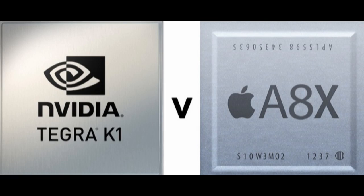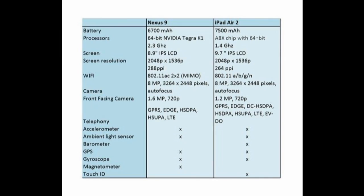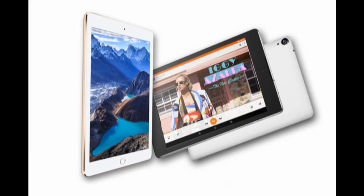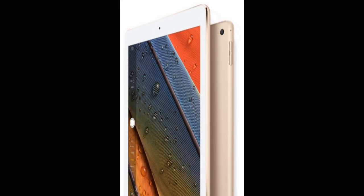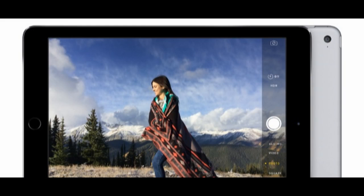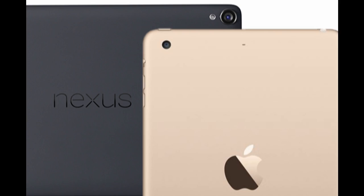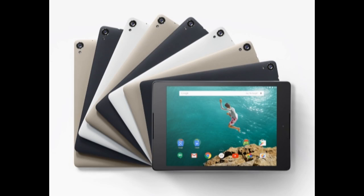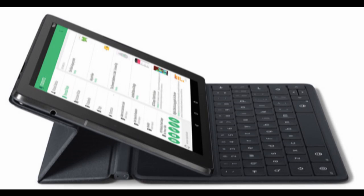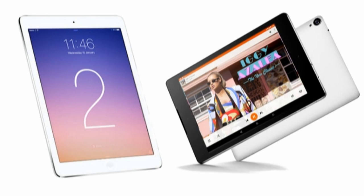Apple fans might argue the highly optimized iOS doesn't need more RAM. The battle between Android and iOS has been going on forever and is a never-ending debate. However, Android 5.0 Lollipop and its material design flavor are certainly something else. The OS brings multiple improvements including system and battery life optimization, new notification features, and a more intuitive and seamless way to navigate throughout the tablet's possibilities. The iPad Air 2 also takes advantage of the latest software, touting the recently launched iOS 8 platform, and will receive the iOS 8.1 update, which should bring back the camera roll and iCloud photo library. One can't help but notice that the differences between iOS and Android are starting to blur more and more, as both OSes have grown on top of each other, being influenced by the presence of the other.